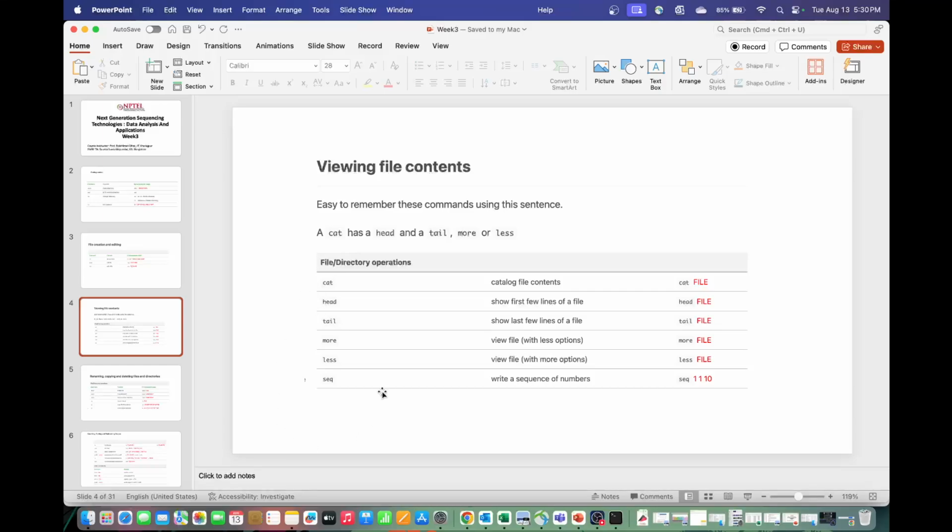You can remember it like this: a cat has a head and a tail, more or less. But the important thing is that these are not file editors. They only give you a view of the file, nothing more, nothing less. Depending on which part of the file you want to see, you can use these different commands.